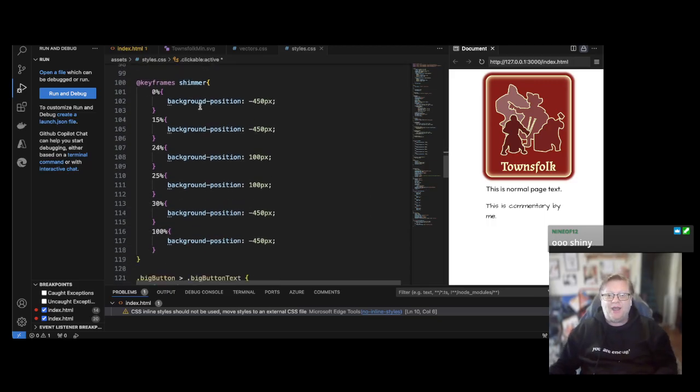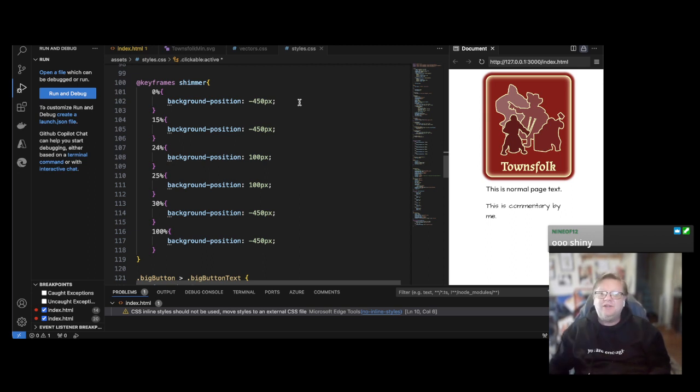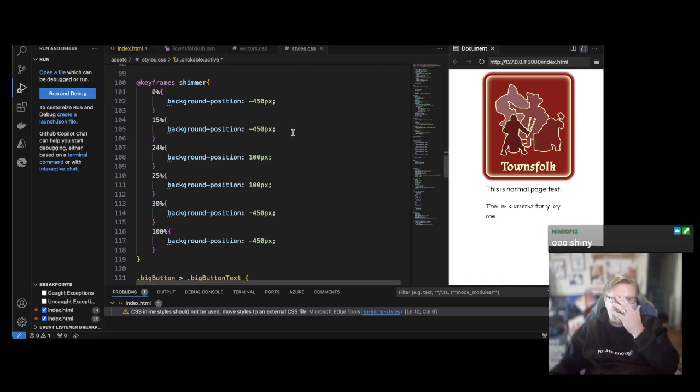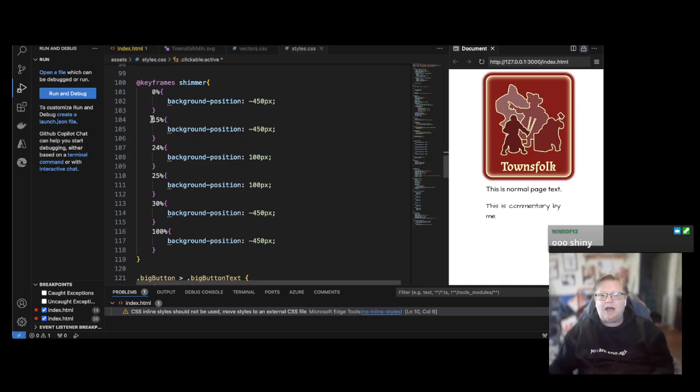So at 0%, our background position is negative 450 pixels on the x-axis. So it's way off to the left of the left edge of the button. At 15%, it's still 450. And you have to add these stops at the percentage time for where you want it to actually start moving.